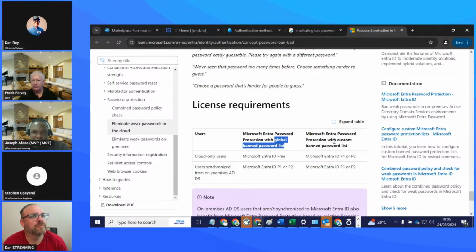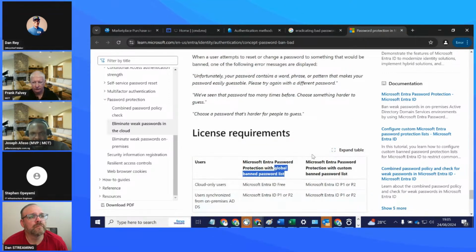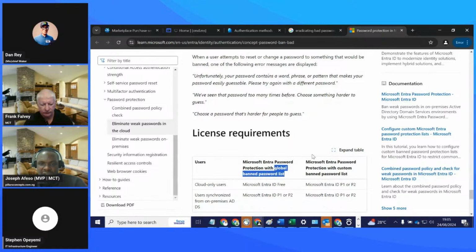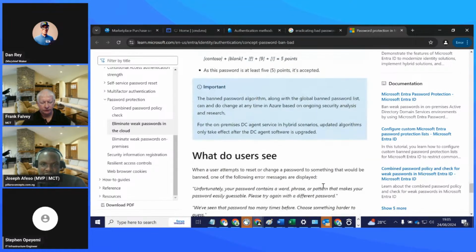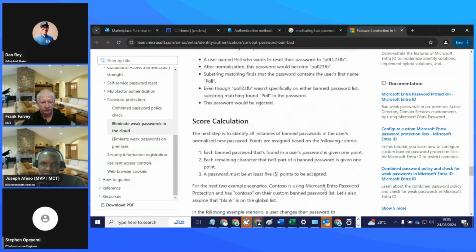You could include all these words into your custom banned password list to further strengthen your users. Now, while doing that, you should be aware that you will need the premium license of Entra, which is the plan 1 or the plan 2 license, in order to be able to customize your global banned password list.